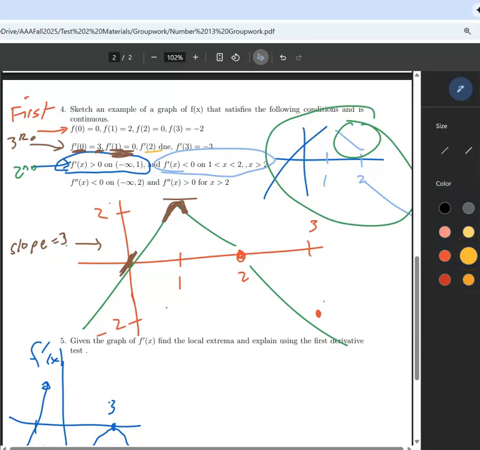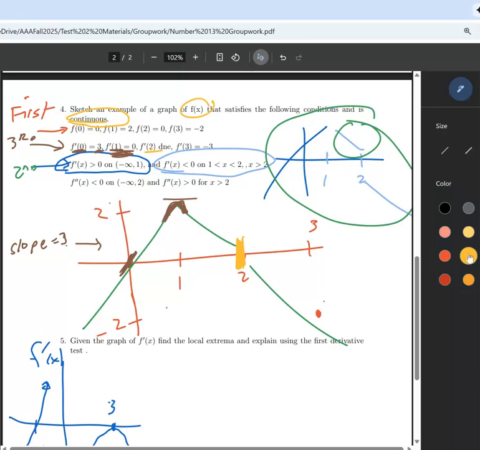Ooh, something bad. So when it doesn't exist, I'm going to put this one here, like I make a cusp or a vertical tangent. And notice I said that the function is continuous. We can't break it up. I want the function to be continuous. So I'm going to draw this vertical line. Could be a cusp, could be a vertical tangent.